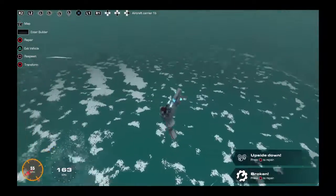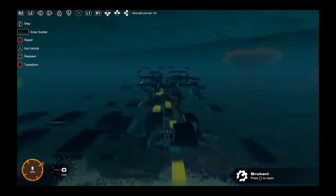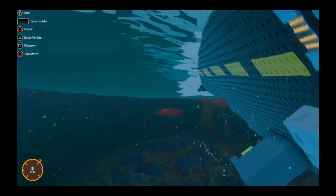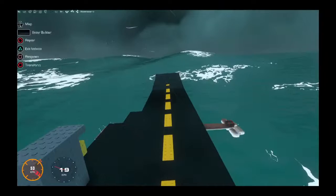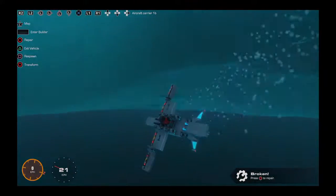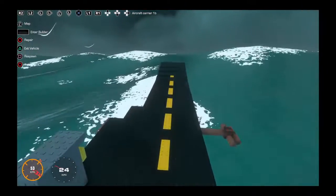Let's try and get a proper takeoff, though. So let's go back. Okay, oh, no. Come on, get up. Nope. Okay. Not a very good headwind. I'm willing to take that chance. Ooh, looks like the waves have kicked up quite a notch. Whatever. I guess this is not aircraft carrier conditions. Whoa. Relax there, buddy. Alright, let's continue on.